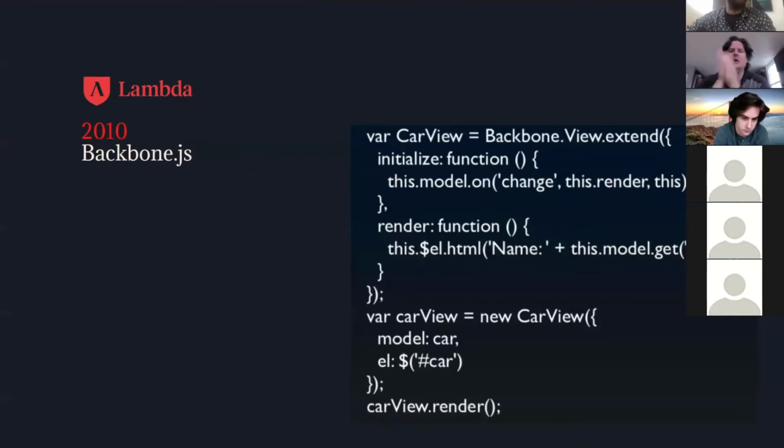This was not the first library that was used, but it's the first one that I used and was very popular. So this is backbone.js, not really in use much anymore, but you can see how it's starting to go more towards having at least a common language around how you do rendering. How do you initialize a component? We have this on change. So that's like your event handler that's worked in a little bit of a different way using class-based components. We also have this function that allows you to render something by hand. So yeah, this started to get towards having some kind of library that allowed you to make components that did all the things that components needed to do.